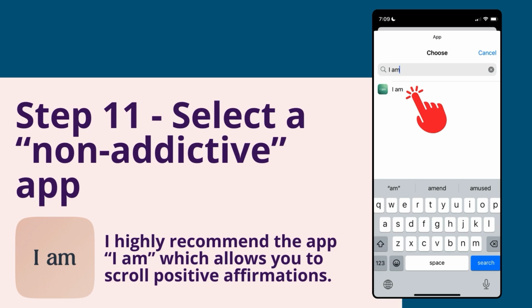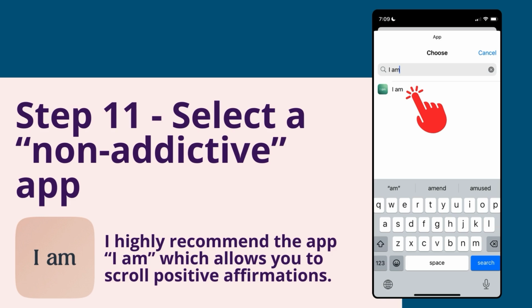Now, if you have a goal to learn Spanish, let's say, maybe you put Duolingo as your non-addictive app. And so every time you try to open Facebook or some other type of social media, it automatically opens up your language learning app instead. And you're like, oh, that's right. I said I wanted to be learning Spanish. I'm going to do a Spanish lesson. That's more of how I want to be living my life these days. That's a habit that I want to get into rather than just mindlessly scrolling.